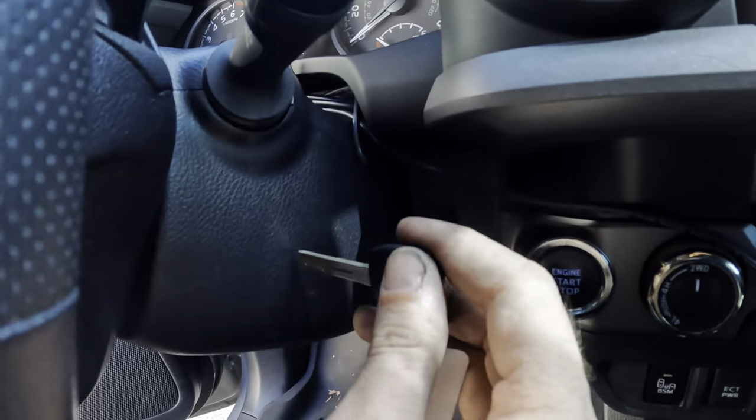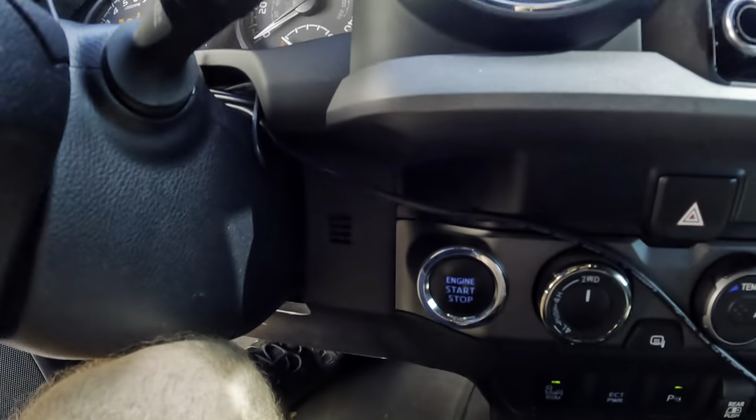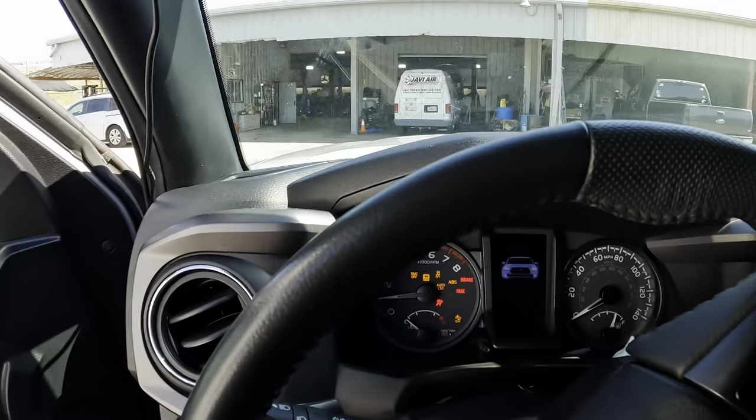What am I missing here? Oh, it's a push button turd. Beginning engine starting sequence. There we go, hit the button, fire right up, no problem.